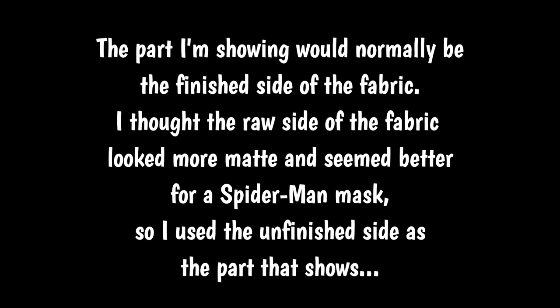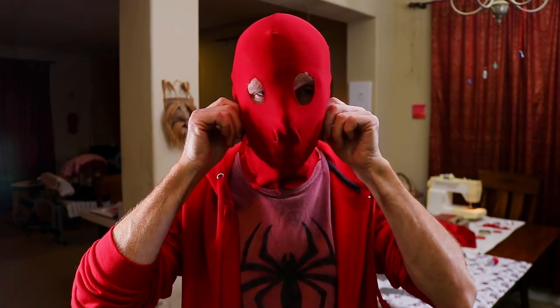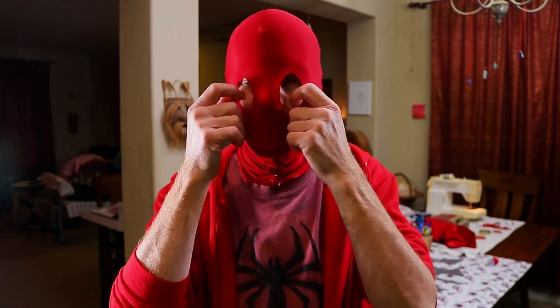Before I show this to you, I just want to say it's been about 20 years since I've sewn anything on a sewing machine, so the seams on this are not pretty. That's the inside of the mask — you can see my janky seams — but that part's not going to show, so it doesn't matter. It's an indicator of how forgiving this pattern is, because I screwed up a few times and had to go back over some holes. From the outside it still looks good — I cut some eye holes in it and it came together.